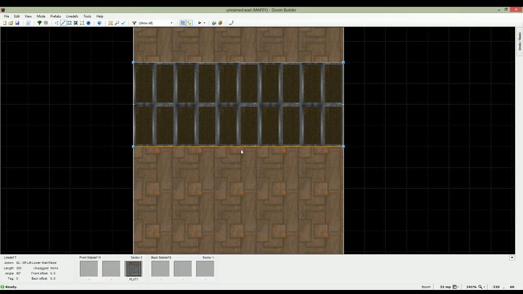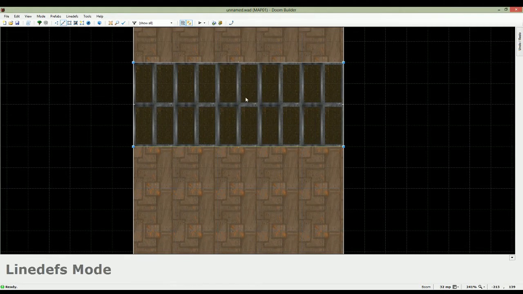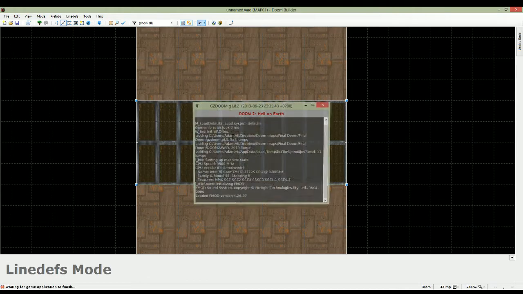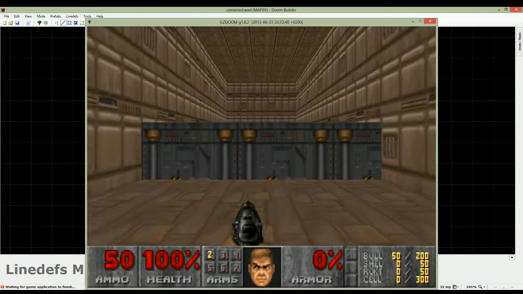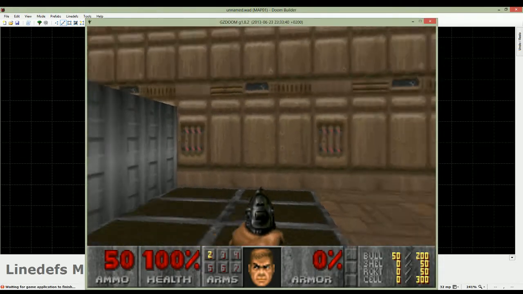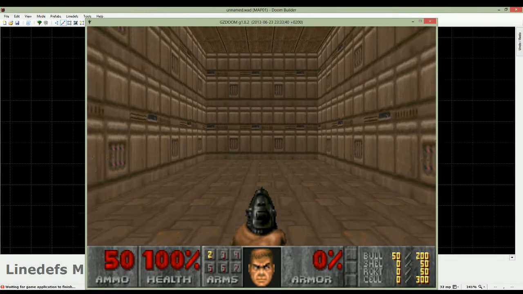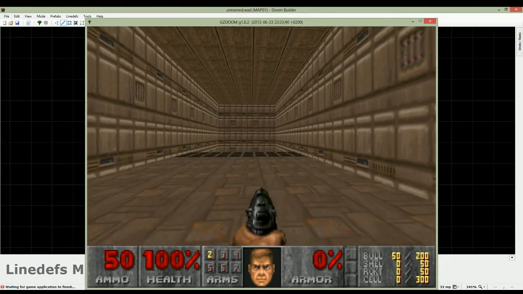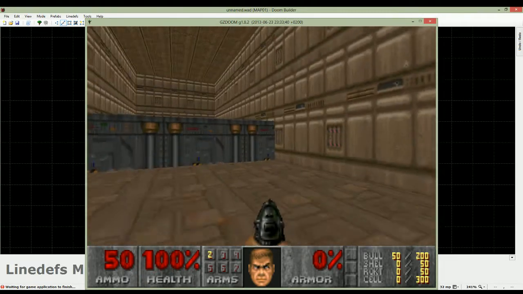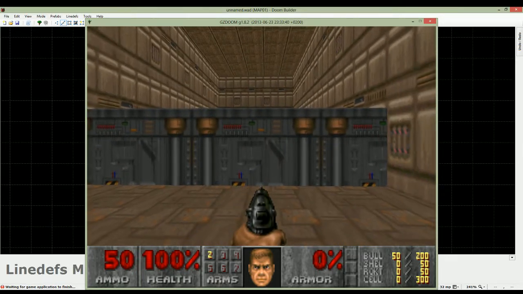Okay, so now we can already lower the lift, and you can leave it at this. If you go in game and you try to mess around with it, then you see the lift is already functioning. So you could say this is already it. You could leave it at this. You've got a functioning lift already.